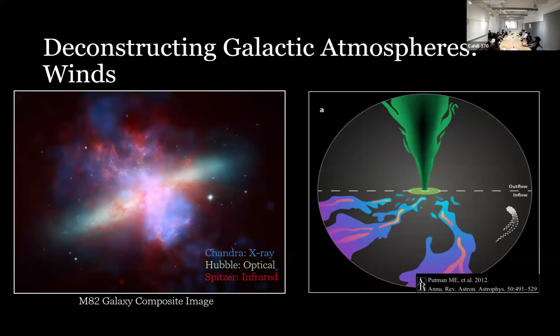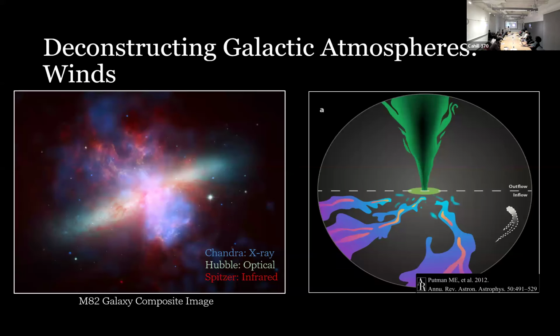But for now, these galactic-scale winds are believed to carry mass, energy, and enrich the CGM with metals and dust. So we're putting all these different components together: this volume filling hot phase, cool gas raining out of this hot halo that goes to feed the galaxy with gas, goes along to form stars, some fraction of which launches these hot winds that then interact with the CGM, and the process goes on and on.